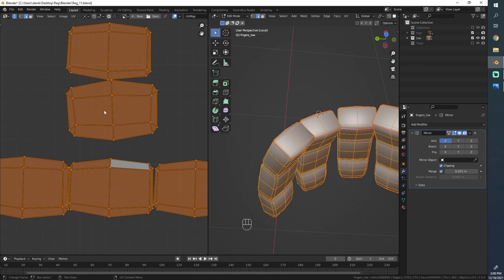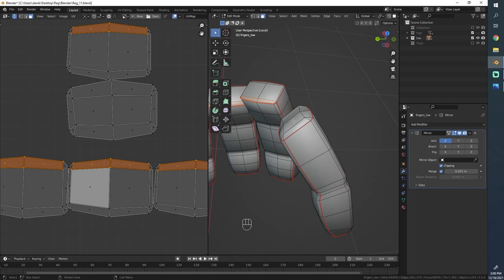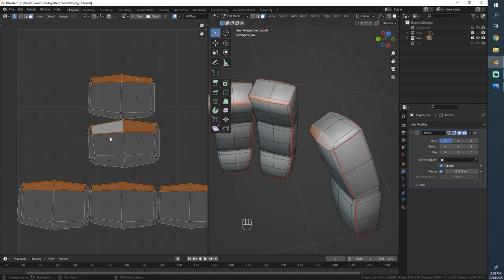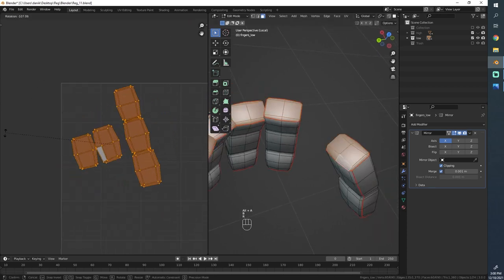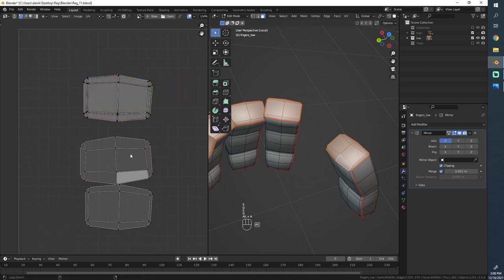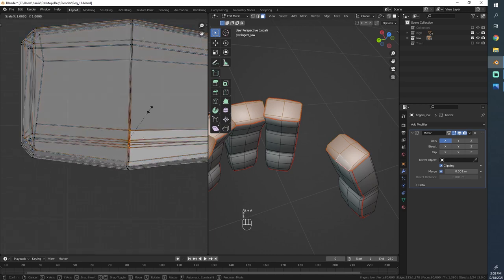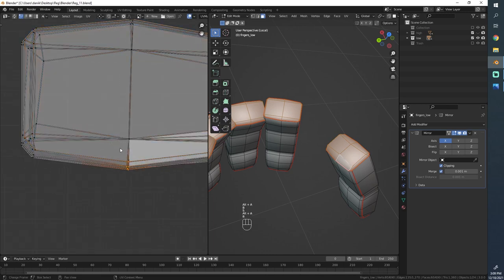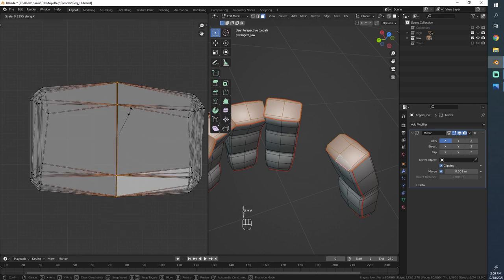So let's select this feature actually. I'll select the bottom part of that, anything really, and see which ones are upside down. So these are upside down. Actually no, they're all aligned. That looks okay, but I think I'll just turn all of them around. Disable that again. I will remove, rotate it by 180 degrees, and now we'll just stack them up and make sure that they're all in the same position. Yeah, quite honestly, this part can be very annoying, and there are good tools out there, so be sure to use them. And I wish Blender would do something about this part of the workflow, because it just isn't ideal.